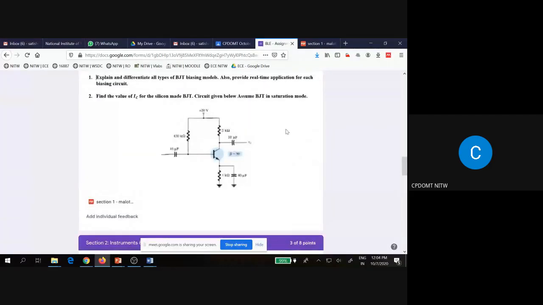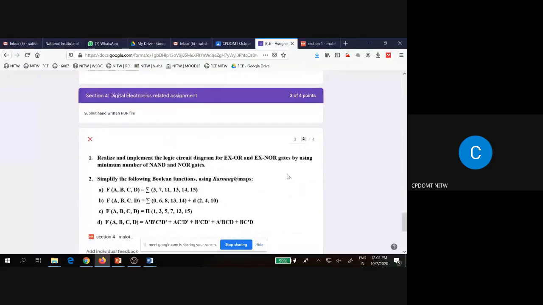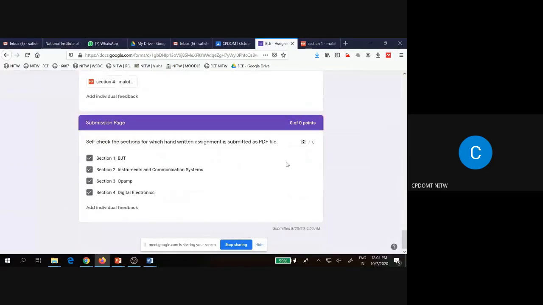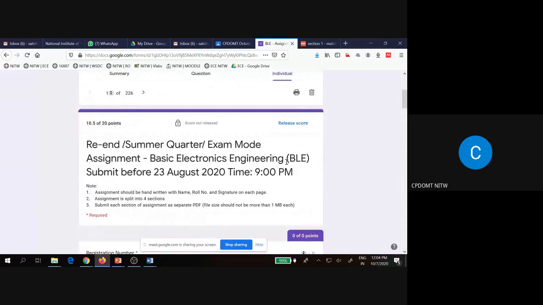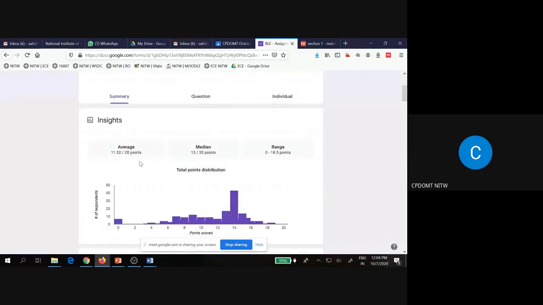For one question he got 1 mark, second question 3, third 3.5, fourth 3, and so on. Finally, you can see the total: he got around 10.5 out of 20. In this assignment, where students got 24 hours to solve it, the average is only 11.5 out of 20.